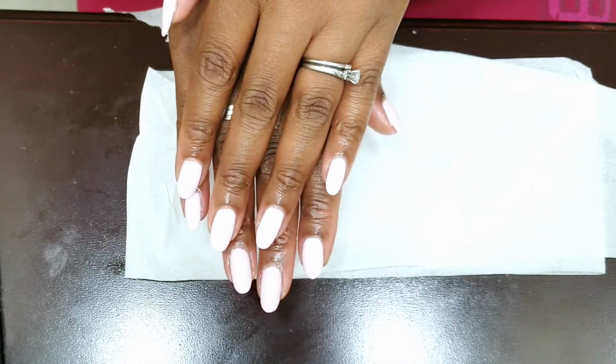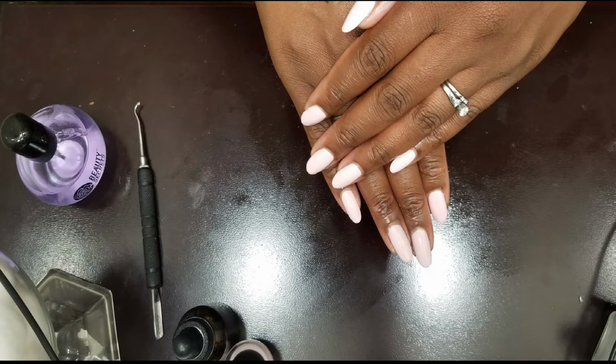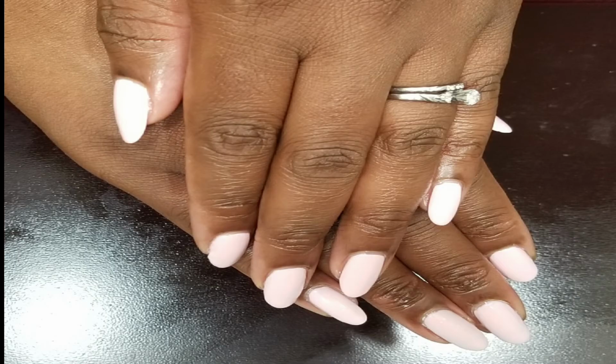And voila, I have salon quality manicure at home. My nails are perfectly moisturized and they look really good. So that's how I achieve salon perfect manicure at home.